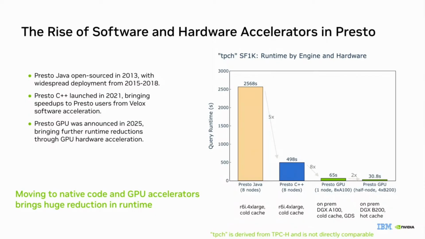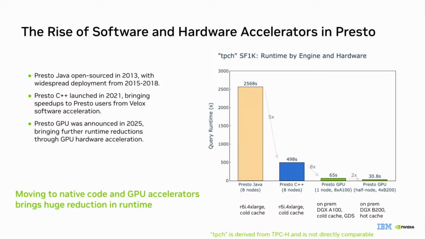Java, Presto C++, and then the Presto GPU runners, the data that we're collecting regularly on these different modes of running Presto. So Presto Java to Presto C++, when we do this test in the cloud on small clusters at a TPCH 1K, we see the 5x speed up that folks at Meta and Uber have also presented, the same order of magnitude from their migrations.